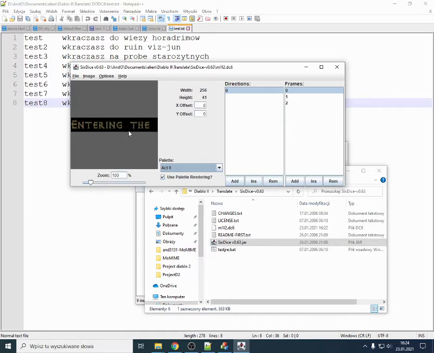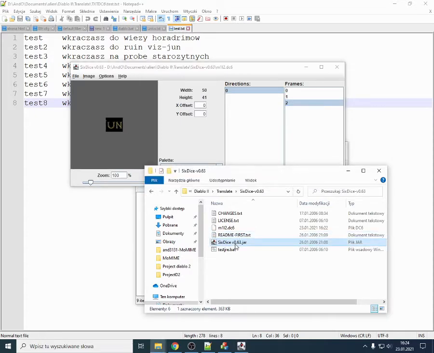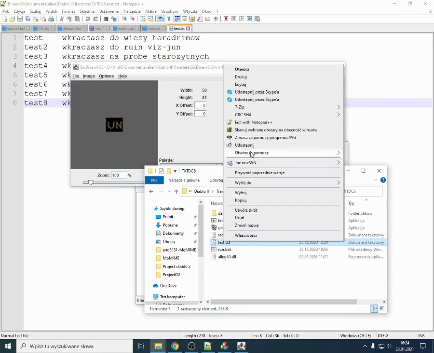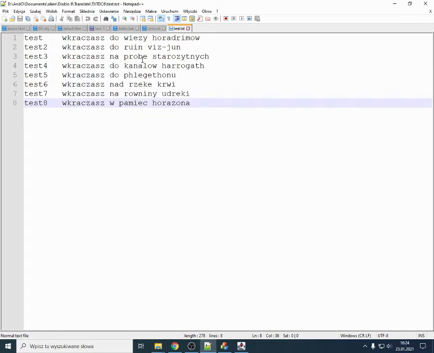So this file is this graphic image that will be displayed when entering the new area, and this one is for the ruins of Vision area, namely. Alright, when we know what this file contains, we can prepare in txt DC6 the necessary txt file.